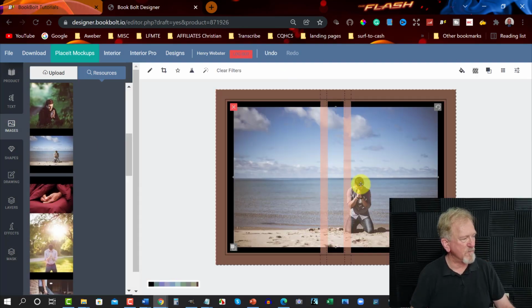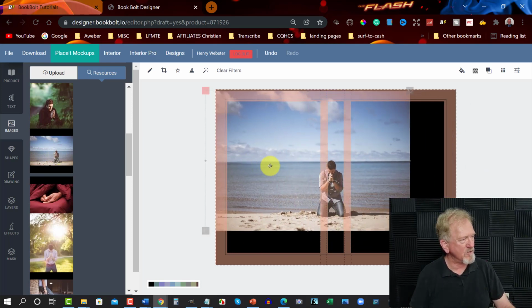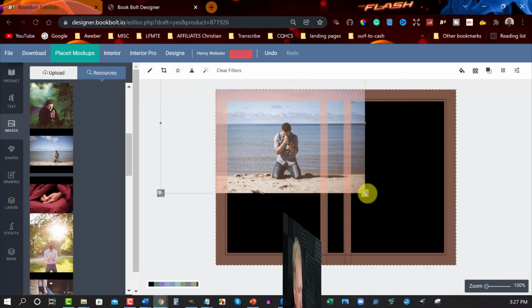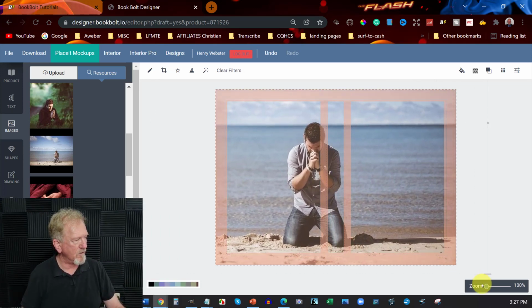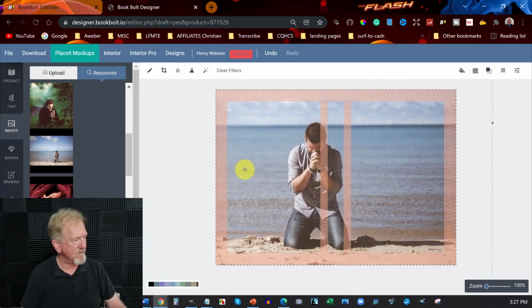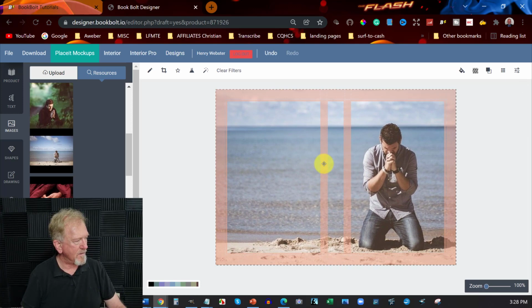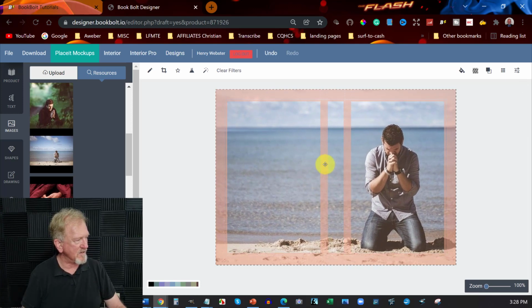And the reason why I like this one specifically is because the man is more to the right. So as you can see, he's actually more to the right of the page. So what I'm going to do is take this up to the corner here, and we're going to drag him down until he is covering a lot of the page. Okay, that's probably enough. Now I'm going to drag him across to the right, put him up a little bit, and that looks about center. Now we're looking for the center between this line here and this line right there. Now we're wanting to do that primarily so we can get it correct.